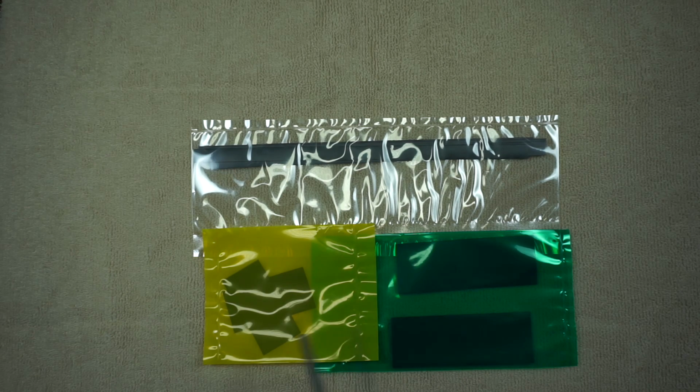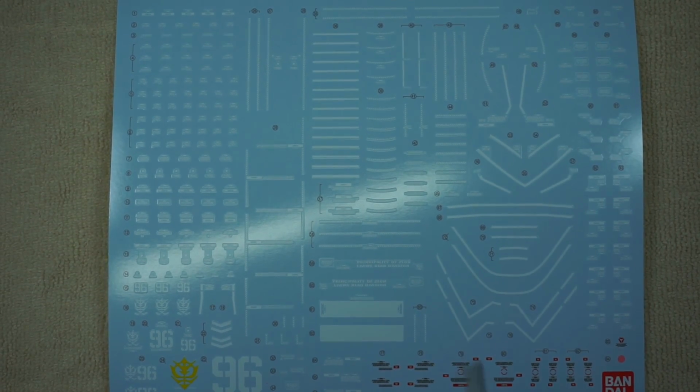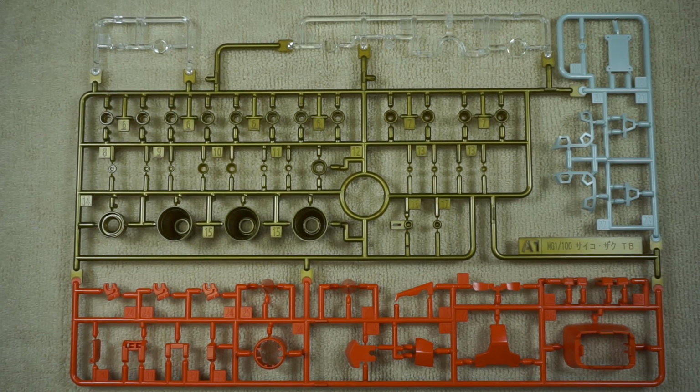You get 3 packets of the bags, what people are calling them, that go over the joints. With this being a Verkaw, you actually get a water slide decal sheet. Very cool. All right, starting off with runner A1, you get this grayish white section over here. You get this funky gold, as far as I can describe it, section here, which are all these little booster parts. And then you get this orange section right here.